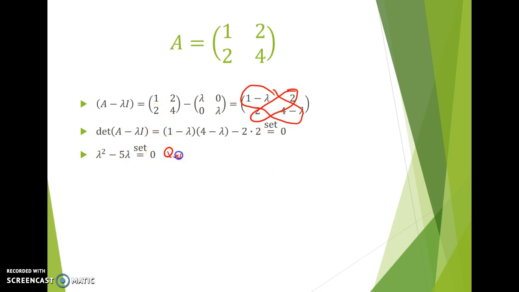Now, a quadratic polynomial is going to have two roots. So there are going to be two eigenvalues. And guess what? A 3 by 3 matrix is going to end up having a determinant that has lambda cubed in it, and it will have 3 roots. Those could be real, imaginary, complex, any combination. But the important part is that there will always be as many eigenvalues as the dimensionality of that square matrix. Okay, so I can solve this using graphical technology, and I can find where this parabola crosses the x-axis, and where it does that is at lambda 1 equals 5 or lambda 2 equals 0.